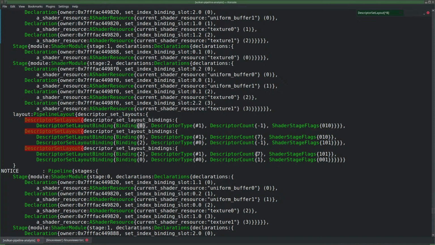So these two are uncorrelated. Whatever this is, that can be whatever it wants. This means that it is an unbound array. This is not an array, and this is an array, size 7, but well, some array.